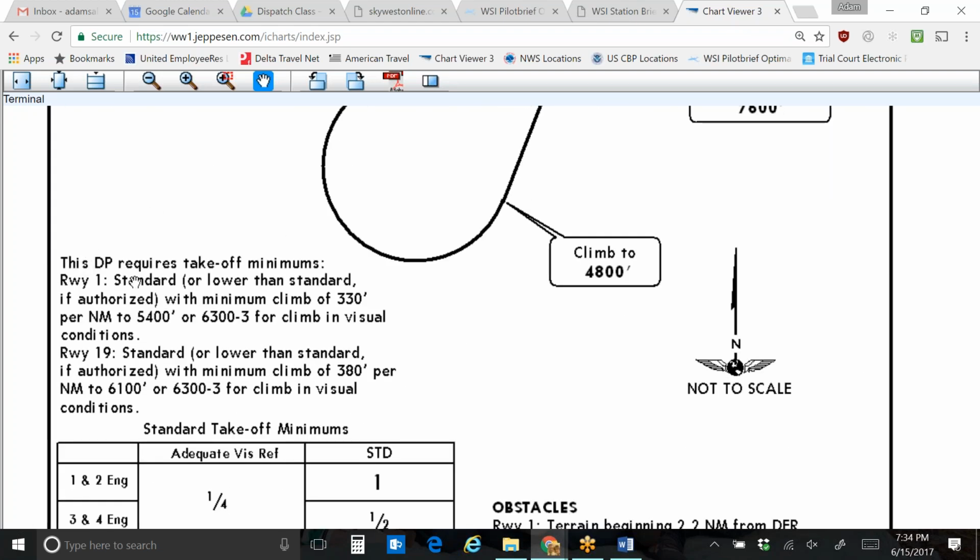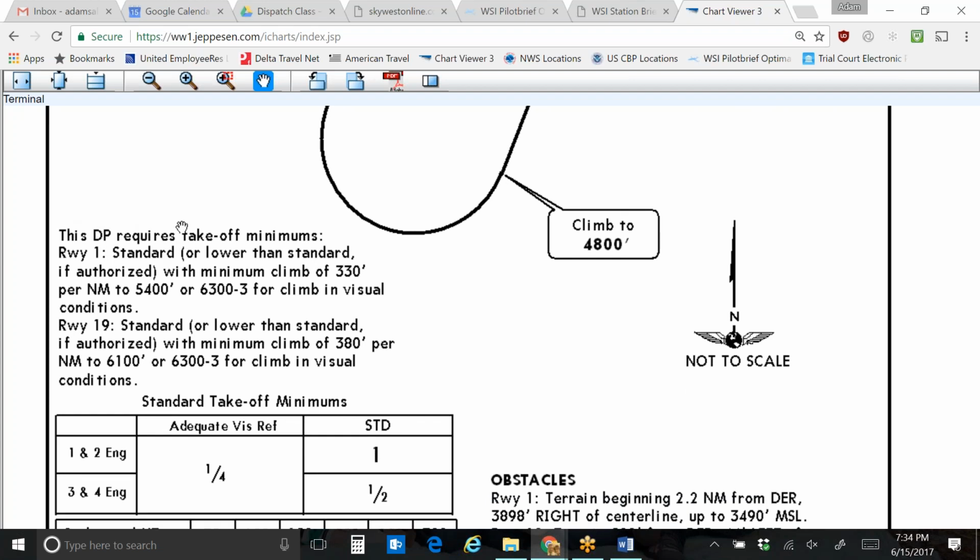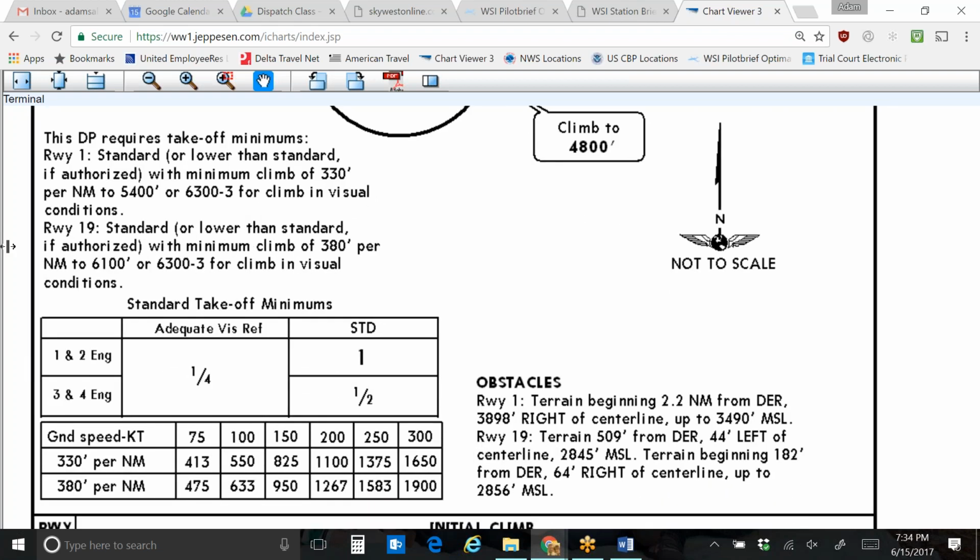Down here, it kind of says a little bit of notes about it. This departure procedure requires takeoff minimums. Runway 1 standard or lower than standard if authorized with minimum climb of 330 feet. Then if you're taking off on runway 19, it says this set of instructions here.